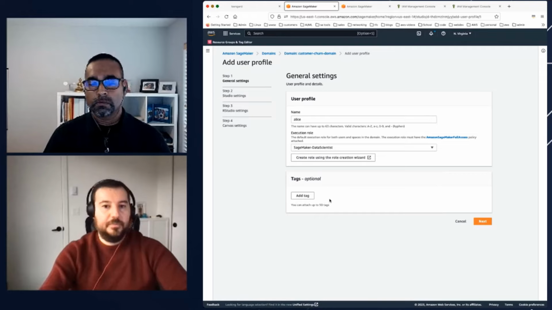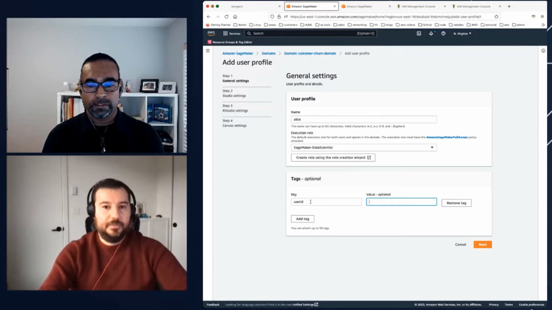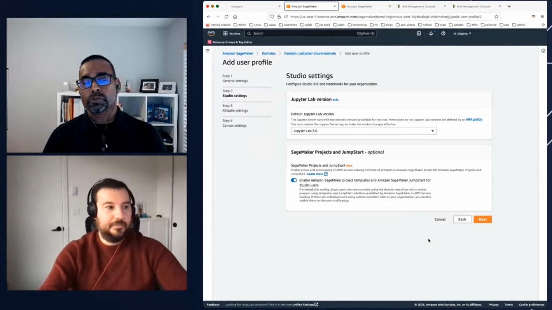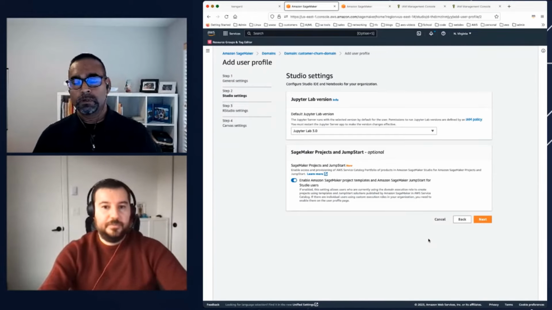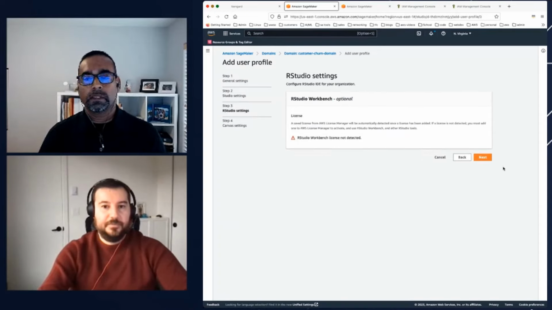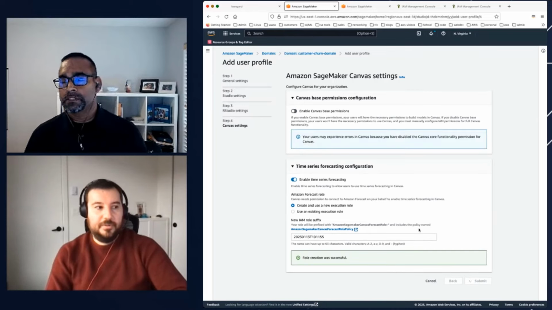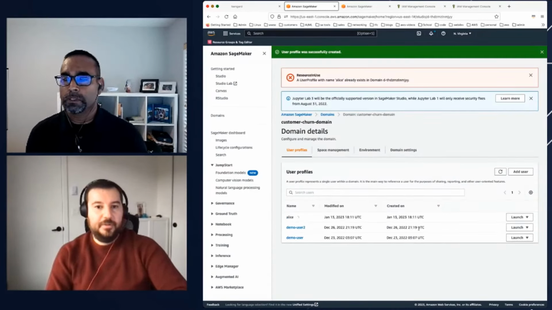So just to have that kind of differentiation here. You can select that role that we just created, and then you can specify the user ID tagging we spoke about earlier to scope the access down to that user when you're federating in from your identity provider, and then click next, right? And then you can choose all the default options or customize it based on your use case requirements, onboarding requirements. So here I'm going to take all the defaults for now, click next, click submit, and that's how you basically onboard the user to SageMaker Studio.